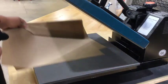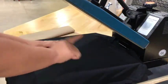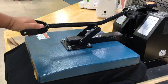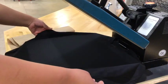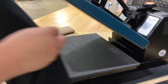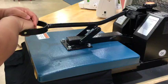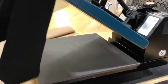What I usually do is I press the t-shirt — I place it underneath, being careful that the top of the plate is what gets hot. I'm going to press it without locking it for maybe 3 or 4 seconds. I'm just getting rid of the wrinkles and taking the moisture off. I'm going to fold under the arms, place it down again, fold it, and press it again for 3 to 4 seconds.